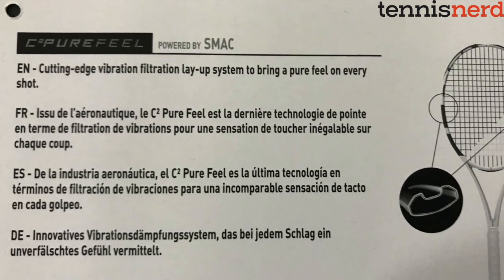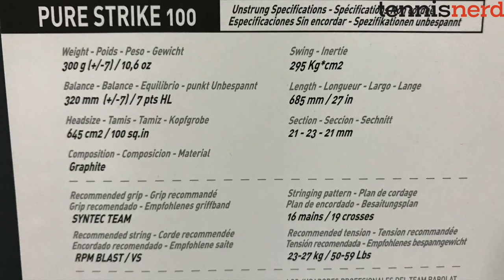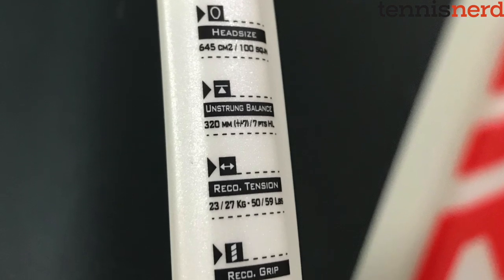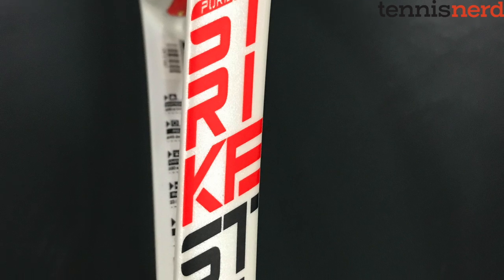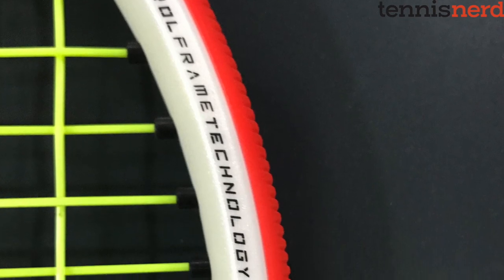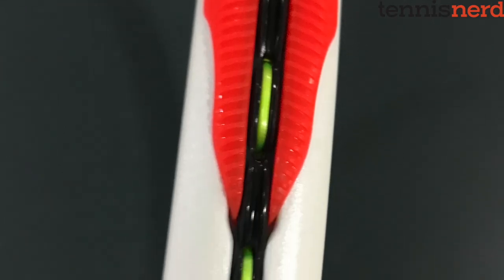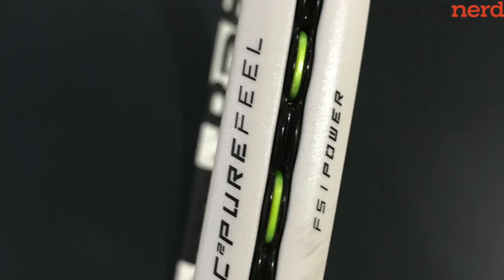Dominic Thiem endorses the 98 square inch one, but Babolat decided to release the 100 square inch and the Thiem version before the 98. So I'm really curious about the 98 because I really think that this edition is an improvement. Why is it an improvement? Well, it has a more dampened feel in the sense that it is more arm friendly despite a high stiffness rating. It seems to have tech that actually works, such as Control Frame technology.